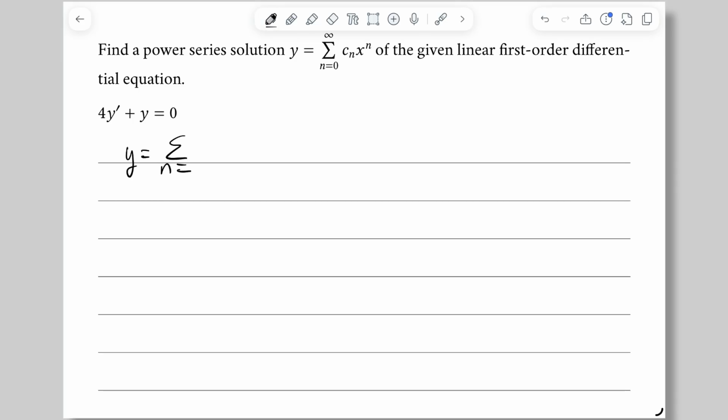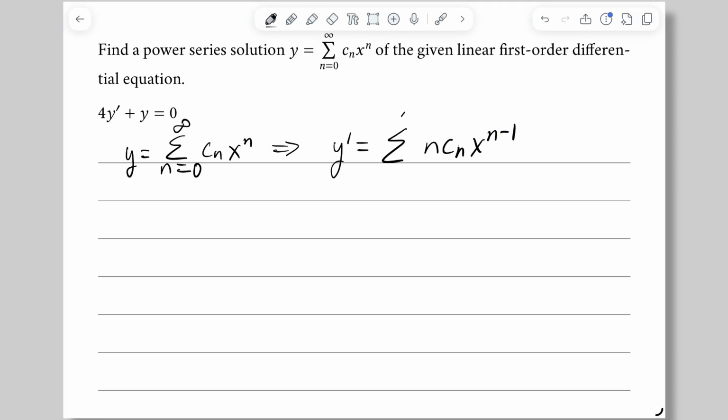We're going to do what we do so many times in this course. Write down the form of solution y equals the sum as n goes from 0 to infinity of c sub n x to the n, and then plug it into the differential equation. A good thing about power series is that they are all power functions, and when we differentiate them, we get to use the power rule. Y prime is then equal to n c sub n x to the n minus 1, using the power rule on x.